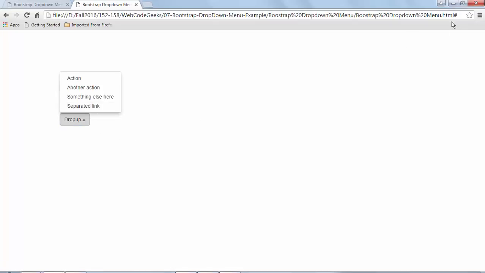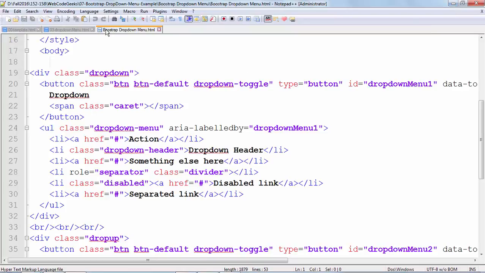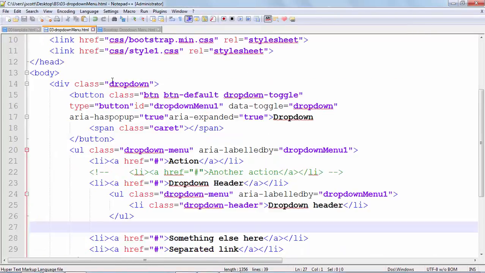There's the drop up. That's all fine and dandy, but I'd like to be able to get this thing to work. And I'm trying, folks.